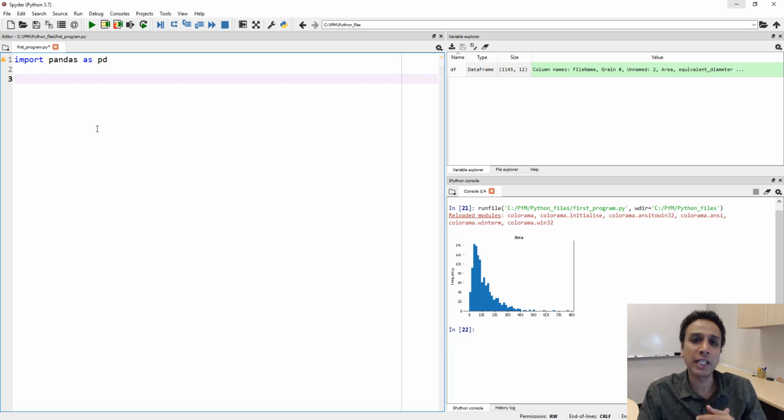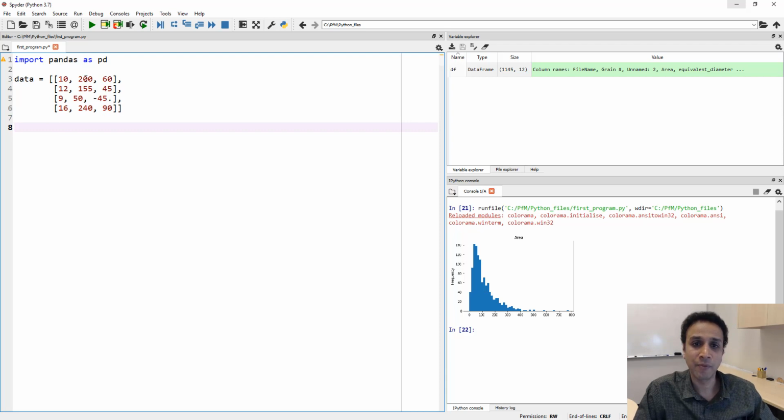I'm thinking instead of importing a CSV file, let me just quickly show you how the data looks like, once it goes in. It treats a CSV file as nothing but some sort of a NumPy array, right, when it imports it. So if we define a matrix, let's say, again, I'm a bit more prepared for this tutorial. So let me go ahead and copy and paste so I don't waste my time or your time watching the screen. So anyway, so here I'm importing Pandas as pd, and my data, it's just a 3x4 matrix. If you want to think in terms of columns and rows, I have like 3 of these columns and 4 rows right there.